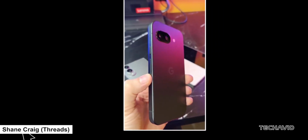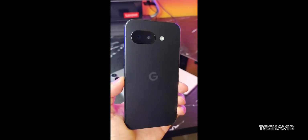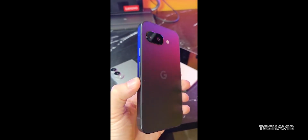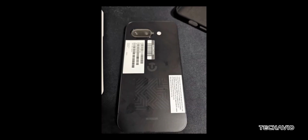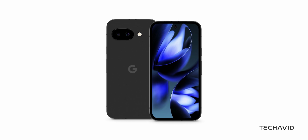So a new hands-on video just dropped, supposedly showing the Google Pixel 9a in the flesh. We still don't know if it's a fully functional unit or just a dummy model, but the design lines up with previous leaks and there's plenty to break down here. First off, let's talk about the camera.